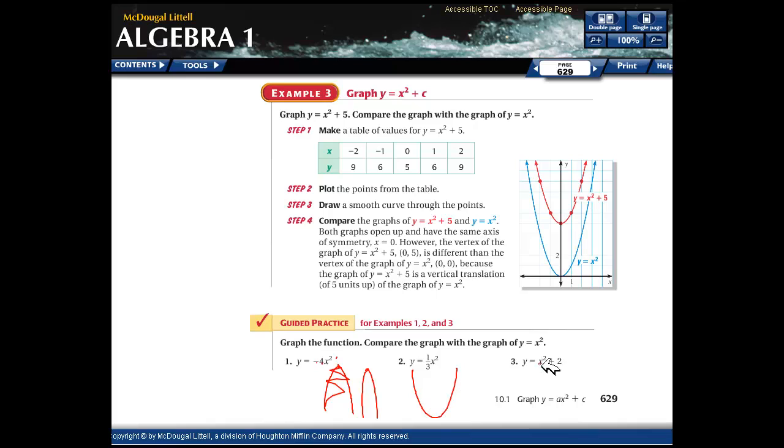And this one is going to be the exact parent quadratic function right there, but you're just going to take everything and move it up 2. So it would take this blue line right here, this blue parabola, and move everything up 1, 2. That is my new vertex. Move this one up 1, 2. Move this one up 1. Oh, started there. Move it up 1, 2. So we've got a parabola that looks something like that. All right.